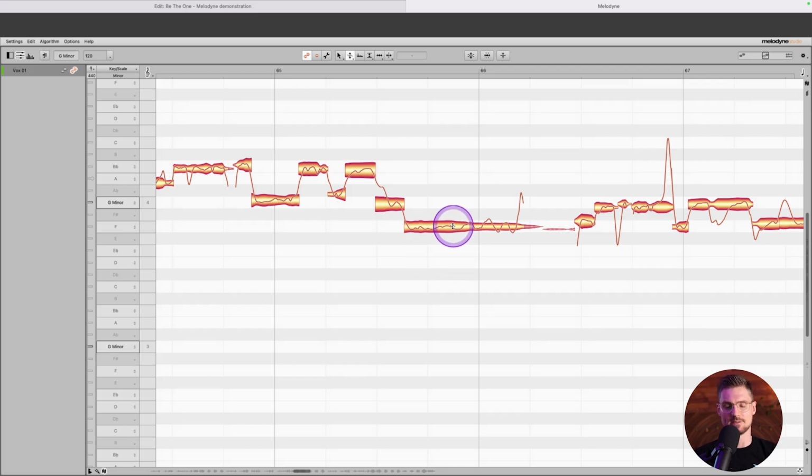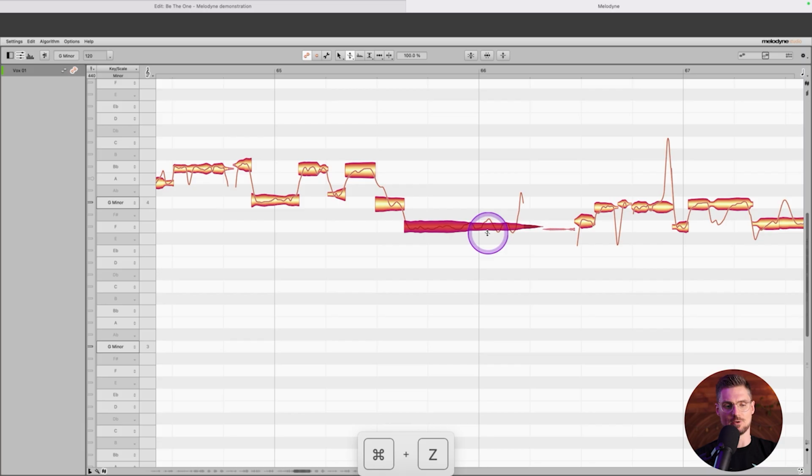What we can do is click and drag down on this note to flatten out that performance. So essentially it just compresses down that vibrato, or if we want to make it more extreme, we can go the other way, where it goes really nuts at the end. Now, you want to use that lightly on things like vibrato. You don't ever want to go too nuts, but it can be a handy tool just to smooth things out a little bit where you need them to.